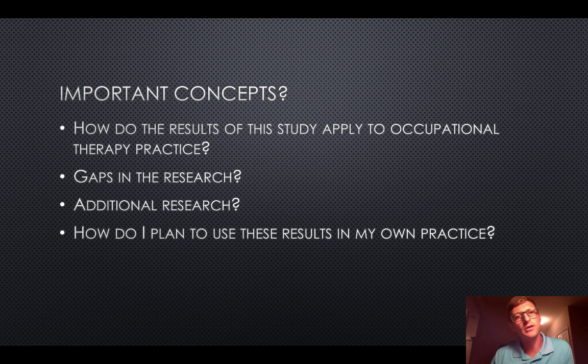Some of the important concepts with this: how do the results of this study apply to occupational therapy practice? Well, as occupational therapists, we will be dealing with a lot of CRPS patients and a lot of symptoms that are similar to this. So this is something that we'll be able to use in our interventions that we advise our patients and guide them in as occupational therapists.